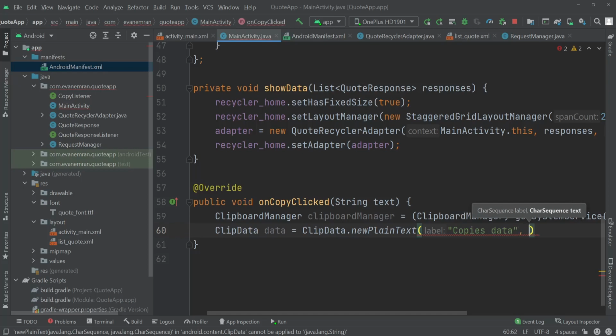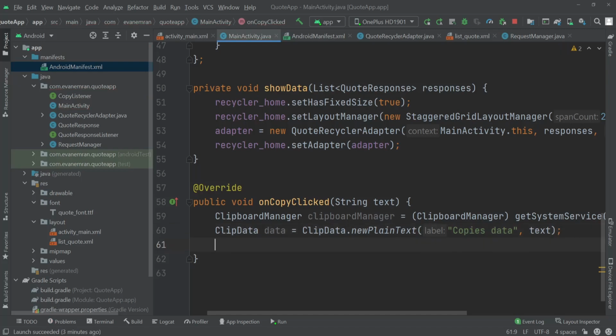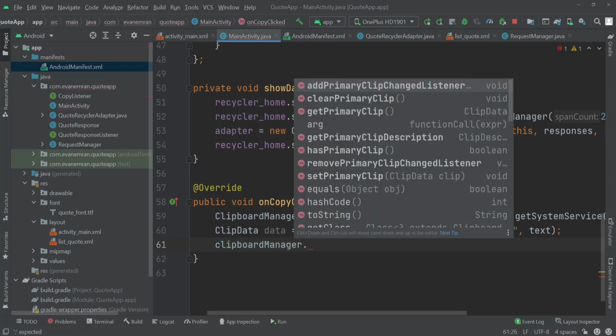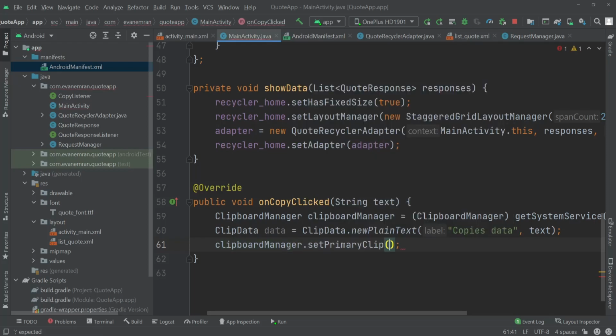Okay, and for the data that we want to copy, we'll simply pass the text that we're getting from this parameter. So we'll just pass here the text. Okay, so in the new line we'll just add our clip to our clipboard. So for this I'll write here clipboardManager.setPrimaryClip, and here in the parameter we'll pass this data that we created.